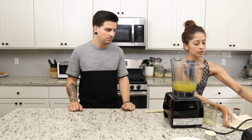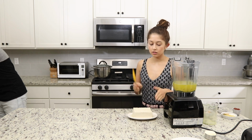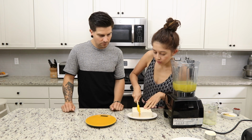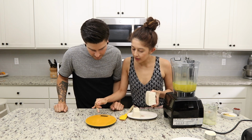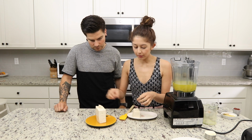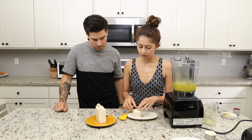Next up, I will add the tofu. So we actually have to weigh this. Let's get the scale out. 12 ounces. I tested this with 16 ounces, but it became a little too spongy for my taste. And I didn't press the tofu. We let it sit and some of the water released naturally, but we didn't actually press the tofu. And that's fine because we're gonna need the moisture.